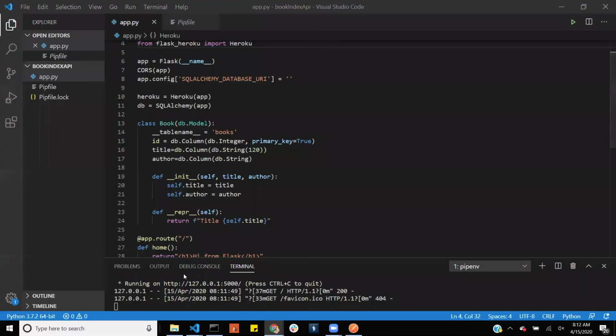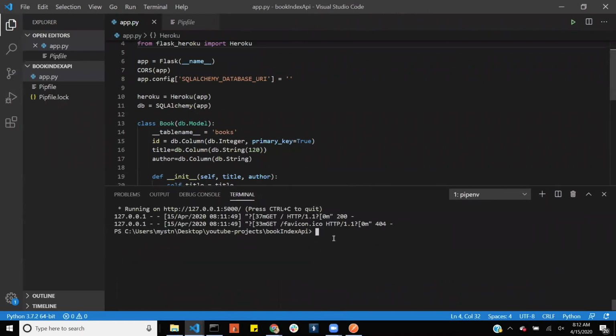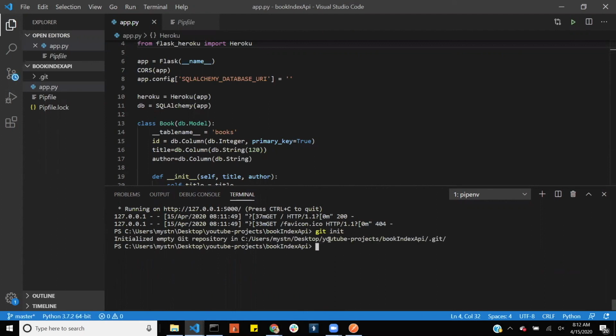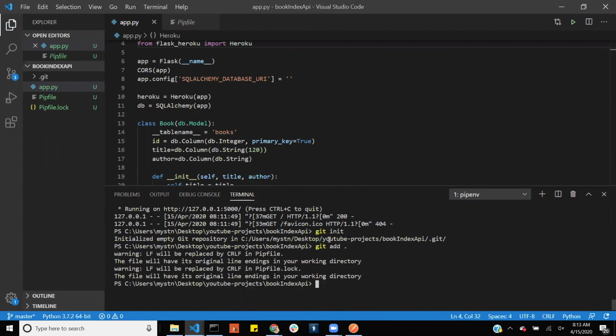Okay, so continuing on, I'm going to stop this for right now. We need to hook it up to our Heroku app where we're going to connect it to a database. So we need to do a git init to start up our git. And then we're going to do a git add all. The period means adding everything to git. And we're going to do a git commit -m, and we're going to call this the pre-Heroku commit.